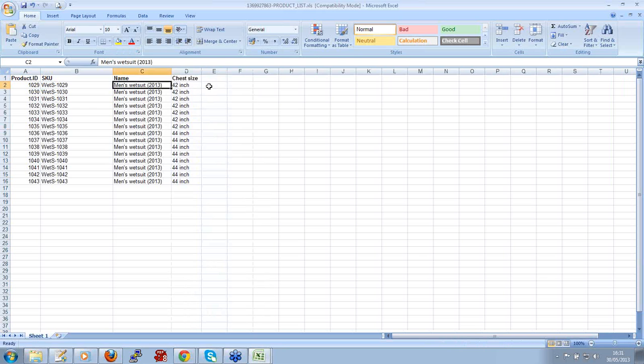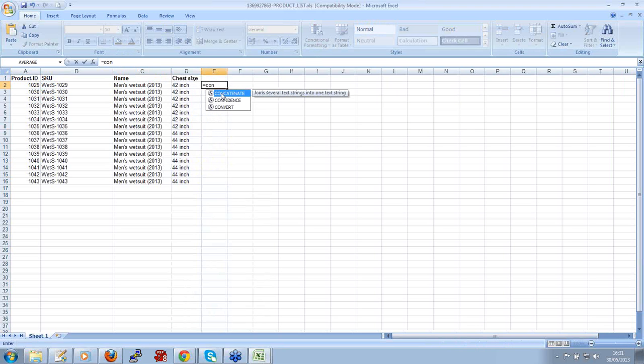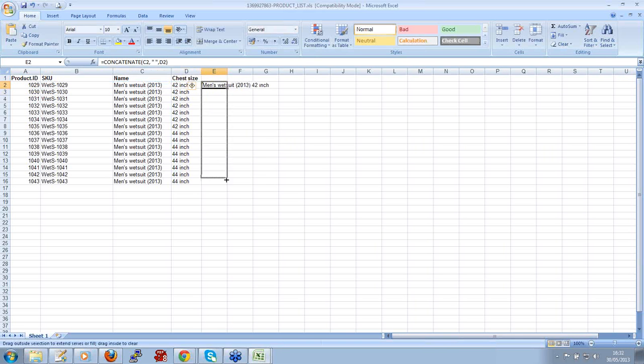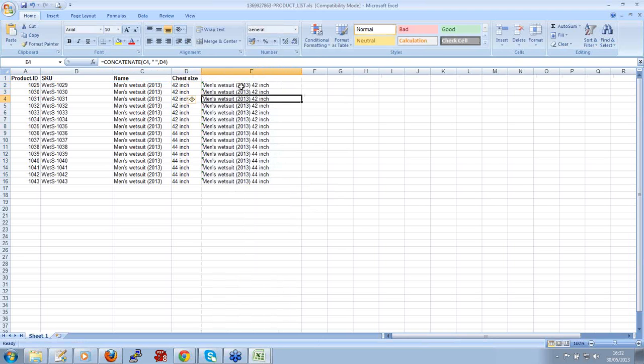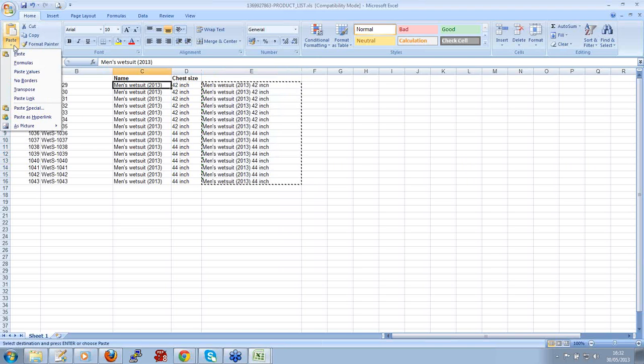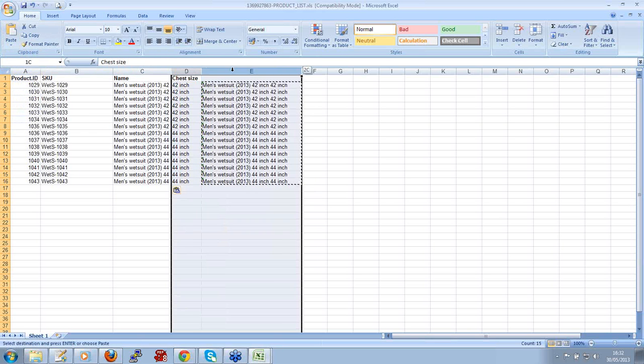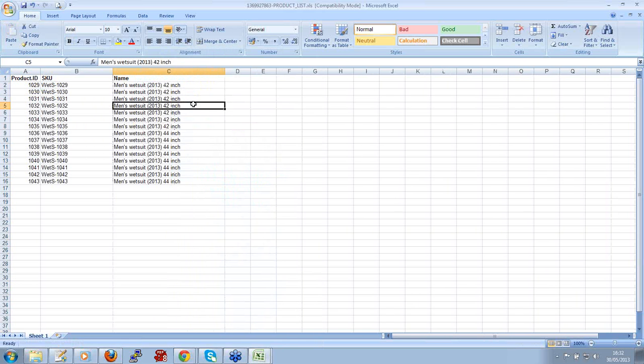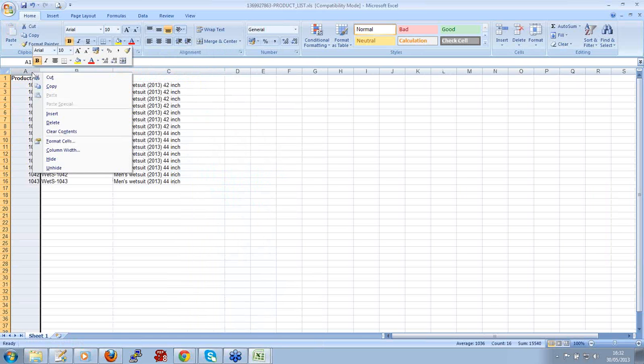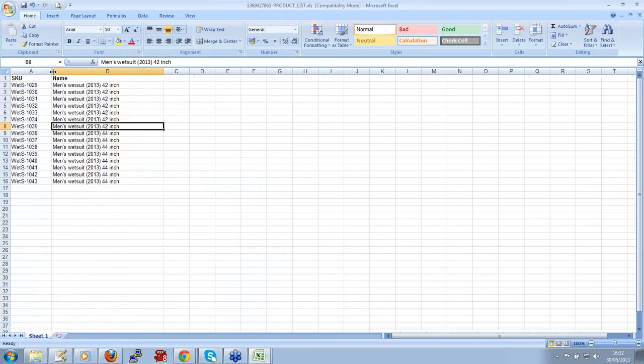And what I'm going to do is actually change the name. And this is where the concatenate function again is very helpful. So we'll go with this, and then we'll stick that on the end of the name. So we now have a new set of names: 42 inch you see running down to halfway, and then 44 inch. So we're going to create two different product groups here because there's two sets of names. So let's copy those, paste as values, and then we can delete these columns, and we've now got the SKU and the name. So that was another quick little bit of Excel jiggery, but it's very useful to know.